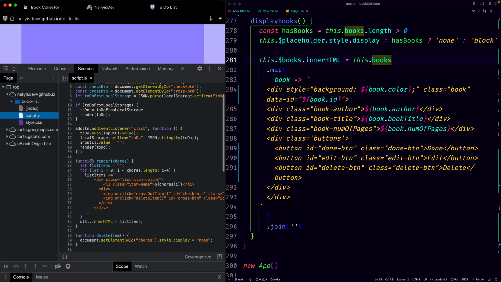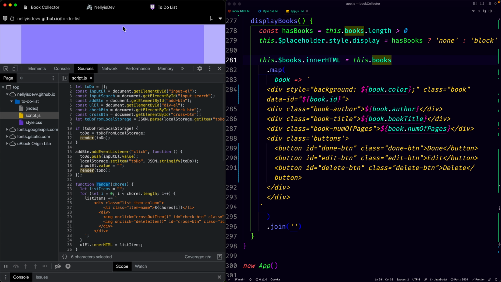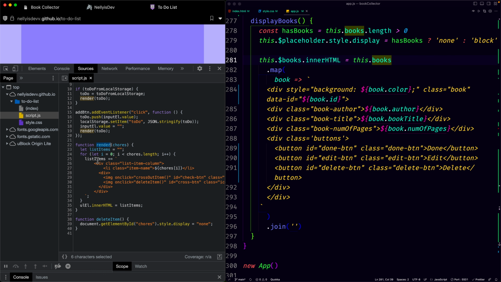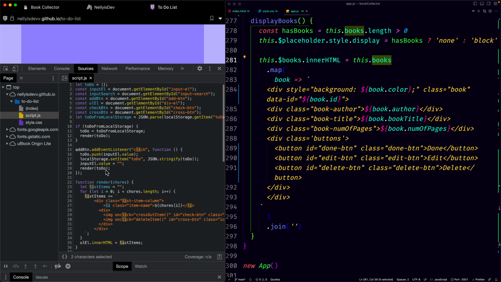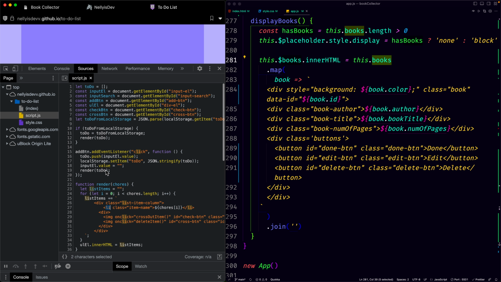So what we're seeing here is that when we render each chore, it's basically saying let our list items, we're doing this with list items, so it's a little bit different, but we're basically saying ul el inner HTML is going to equal list items, and then our books inner HTML is going to equal our iterated books. So list items is here. We're basically going to, let me explain this better. I know there's a better explanation.